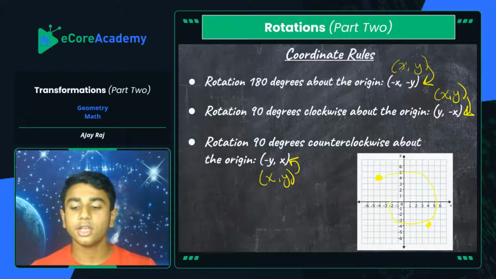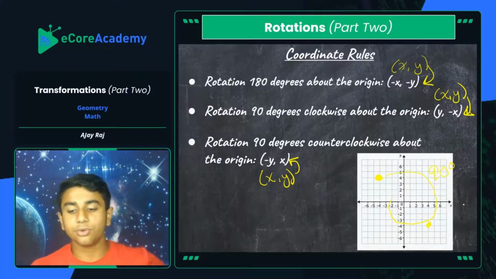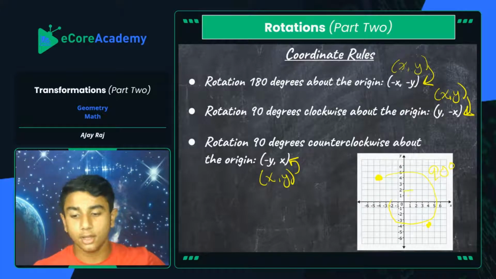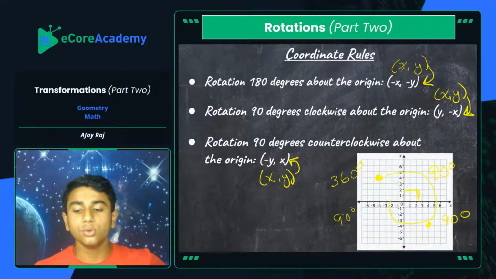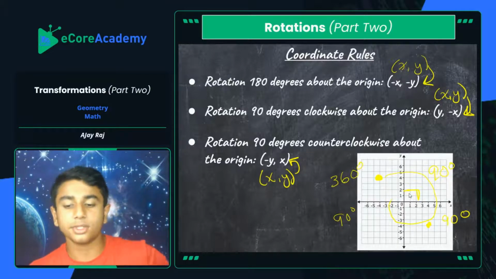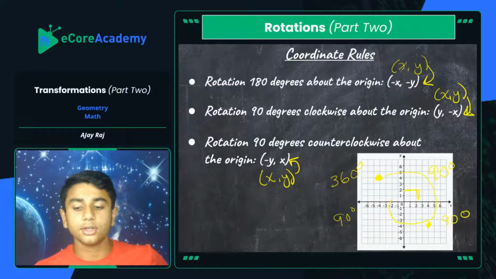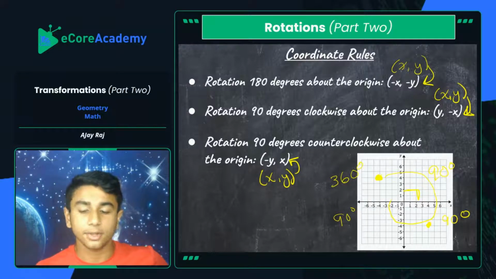So what you can think of is each and every quadrant is going to be a 90 degree rotation. So each quadrant, which is each grid sectioned off by x, y value intersecting by a 90 degree angle, is going to be worth 90 degree rotation for any figure. So this will be 90 degrees here, 90 degrees here, and this will be 360 degrees by the time you're back. And when you add two 90s together, you're getting 180 degrees. And no matter what direction you go, from this left side, or the right side over top, it's always going to equal 180 degrees. But for 90 degrees, counterclockwise and clockwise, you're going to the nearest quadrant, that negative 90 or that 90 degrees indicated.